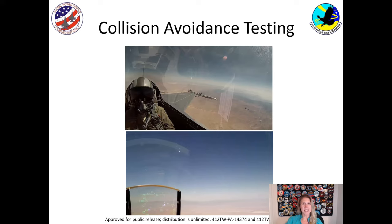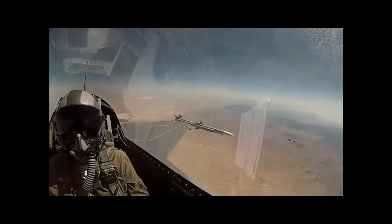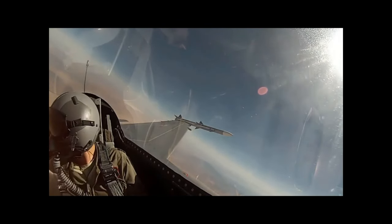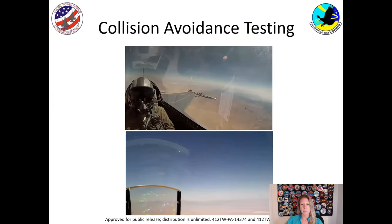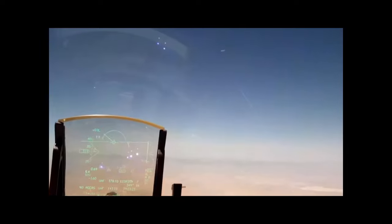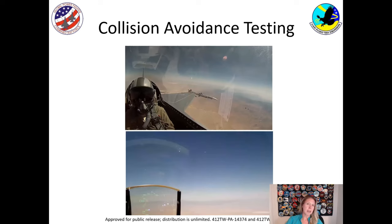The last thing I want to show you is where the backseat engineer comes in. I want you to see this top video — notice how dynamic these maneuvers are. The pilot is trying to fly to get on condition, turning to the left and looking down at the other airplane. As they get close, the computer takes control and maneuvers the airplane away. It's very dynamic but safe because we ensure there's an altitude split between the two airplanes. Now the pilot is looking at his display — remember there's a test card with a bunch of different parameters, but the pilot can't focus on that; he's spending his time looking at the other airplane. This is where the backseat engineer focuses on the parameters and makes sure the altitude split and all other parameters are set and safe during the maneuver. Working together as a team is what makes these test points go well and keeps us safe.